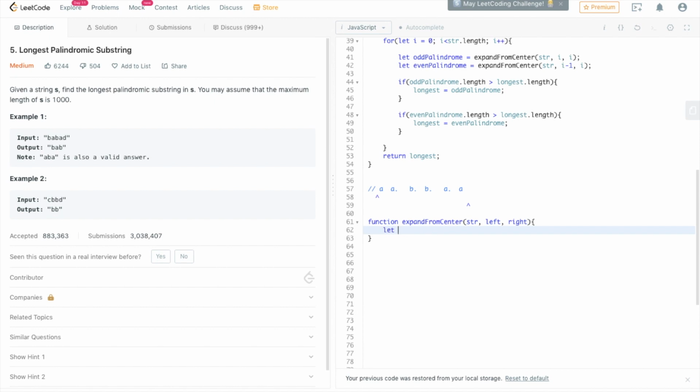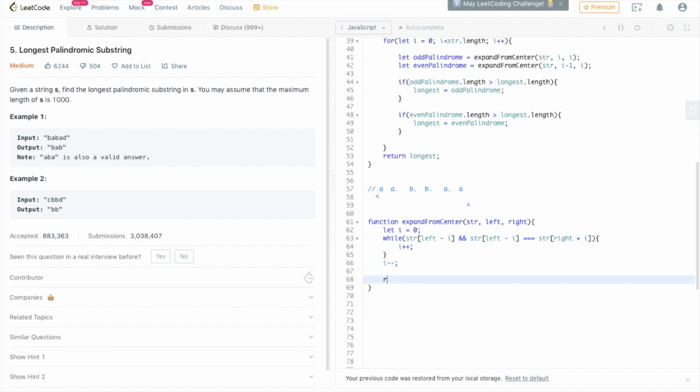Okay, so let's just write this out. While left minus i equals right plus i, keep expanding. So as long as this is valid, we're just going to keep expanding by 1. This basically means, as long as we don't hit null, we'll keep expanding as long as these characters from the left and right side are the same.